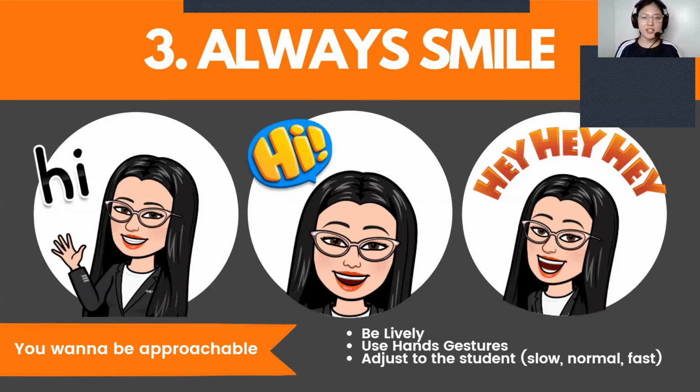For example, hand gestures like, okay, can you hear me? Can you see me? Things like that, I think it's very important, especially when handling beginner students. And then, of course, you always have to adjust to the student. If he or she is speaking slow, I think it's better that you try to speak slower as well. If you can see that the student is a bit advanced already and is already speaking fast, I suggest that you keep up with his or her pacing so that he or she would be more satisfied.